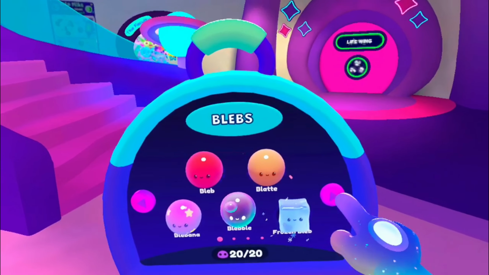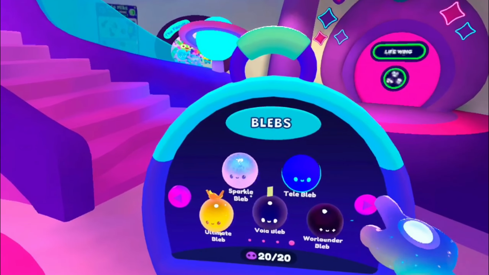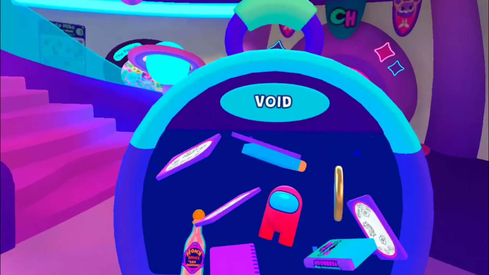The blebs, which are these cute little slime things that are everywhere in Cosmonious High. You have to collect them for a social thing as well. And the last 2 are settings and vision accessibility. So yeah, that's your backpack.